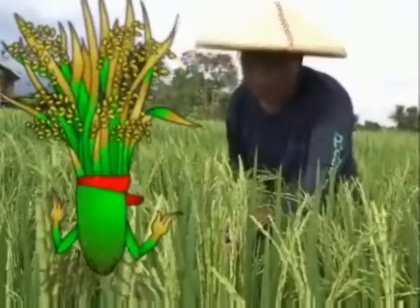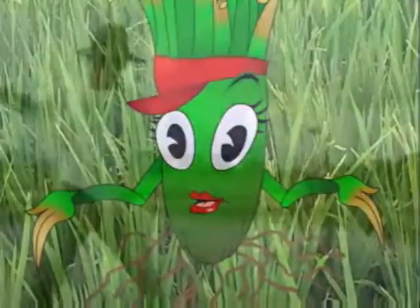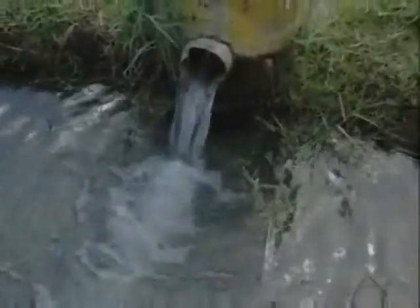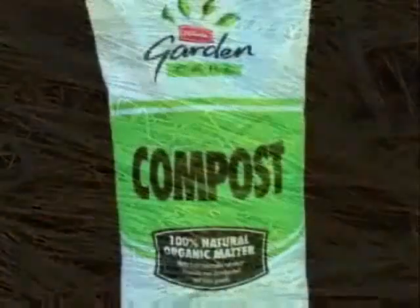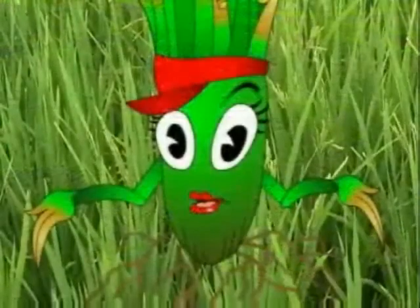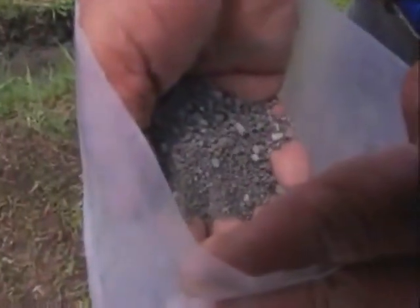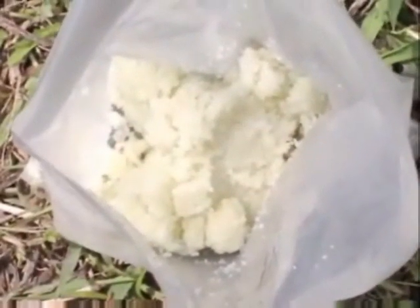But where do you get all these nutrients? I'm glad you asked. We get most of our needed nutrients from the soil, leftover plant materials, and irrigation water. Organic materials such as straw, composts, and organic fertilizers can also supply us with nutrients. But these sources normally can't give us all the nutrients we need to produce a profitable harvest. That's why we need additional nutrients, which usually come by adding fertilizers.